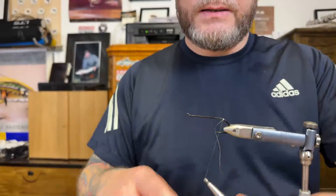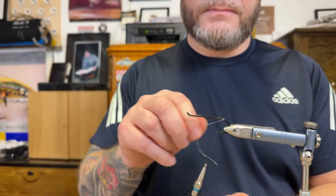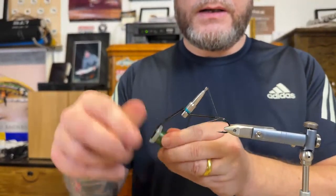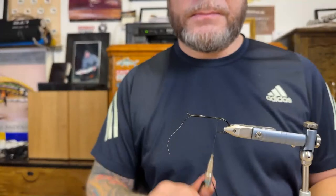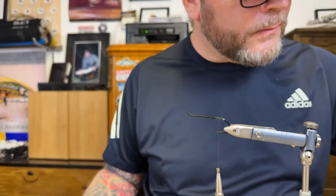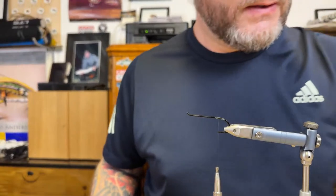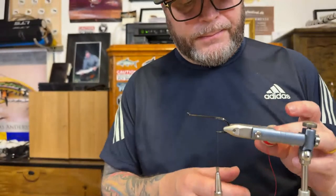Just securing that tinsel, and I tie it in a bit longer than I normally do because it's going to be a fishing fly. There we go. Oh yeah, right, tail. We need to prepare a tail after, but first we're going to have a red silk.